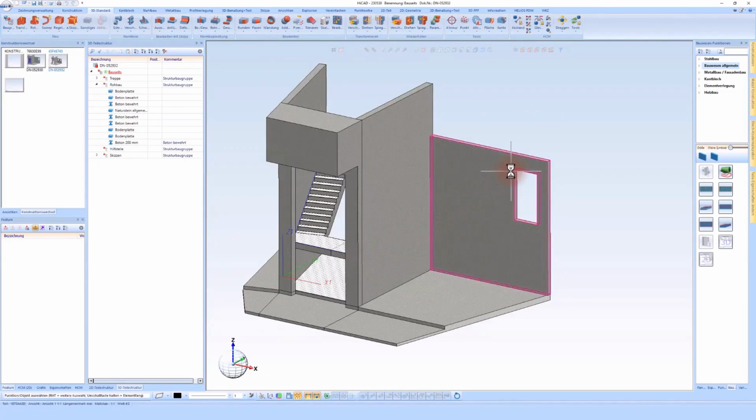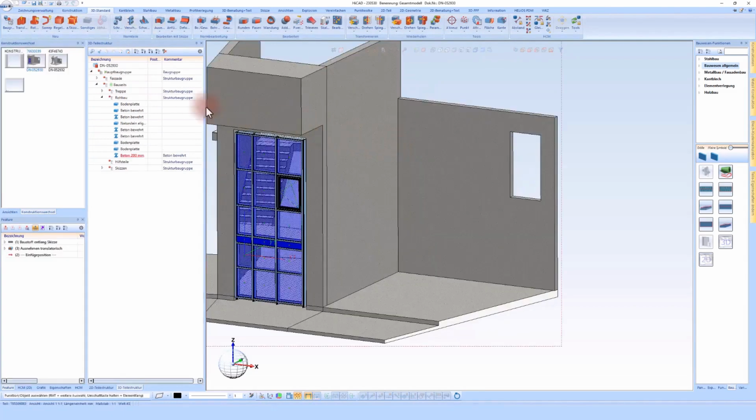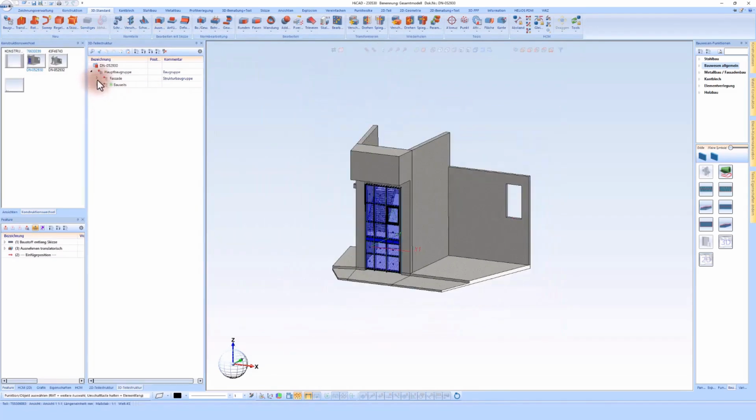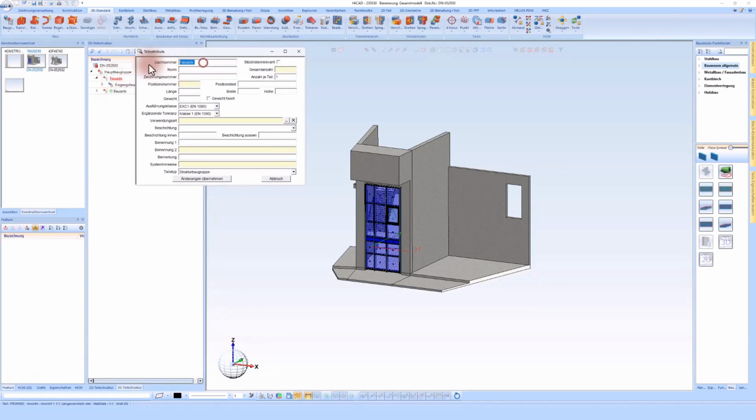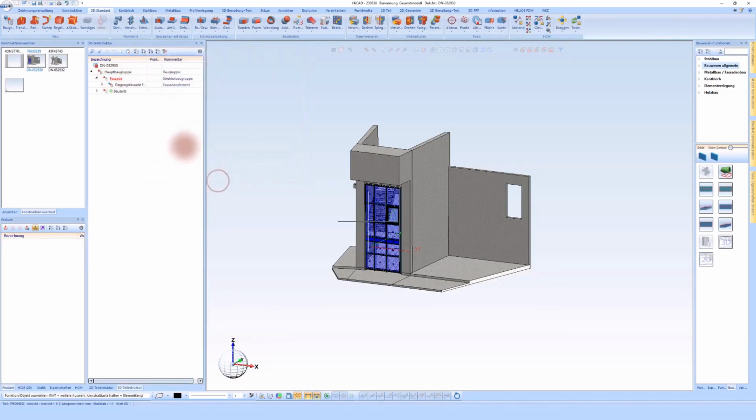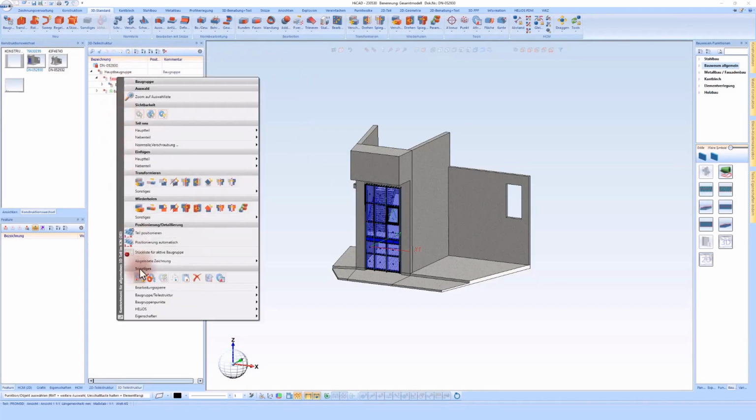This means that no matter which file you make a change in, everything will be updated in every file. Now I will go back to my overall model where I want to do the same with my facade. That means I look at the world coordinate system and take this name here, copy it, and start the external referencing again.